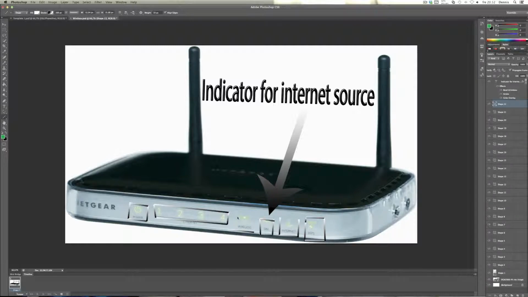If you're connecting over an Ethernet cable, let me draw a square. So this is a computer. You would connect a wire to the back of the router. Then, depending on the port you connected to, let's say port 4, port 4 is gonna light up. Connected to port 3, port 3 is gonna light up, etc. If one of these ports isn't lighting up, even though you connected a computer, that means there's no connection in the cable. So try to get another cable. That might be the cause.